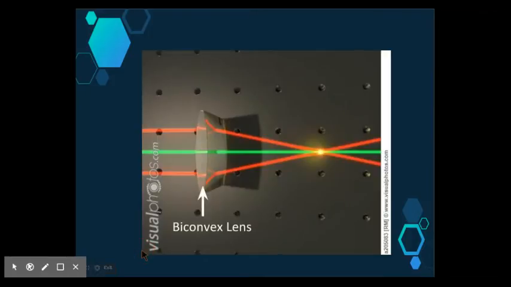So, when light passes through a biconvex lens like this one here, the rays are refracted towards a central point known as the focal point, as we can see here. The rays then cross over and diverge or spread out from that point. If a screen is placed at a point in the pathway of the diverging rays, an image will land on the screen. The screen can be moved backwards and forwards until the image is clear and precise. The rays are said to then be in focus.